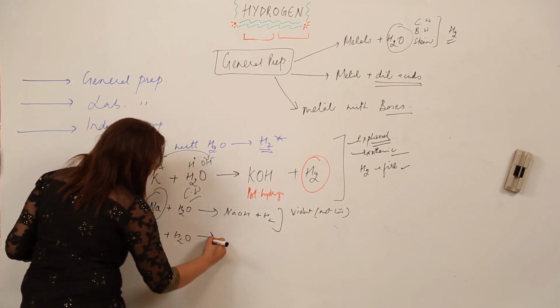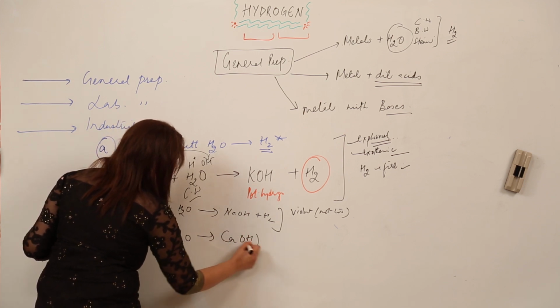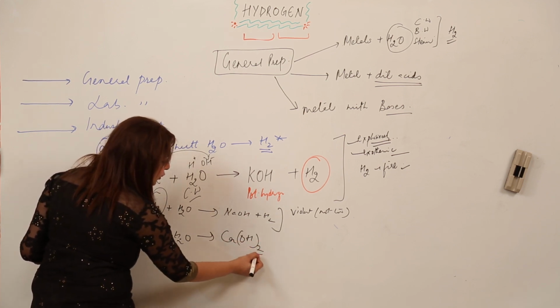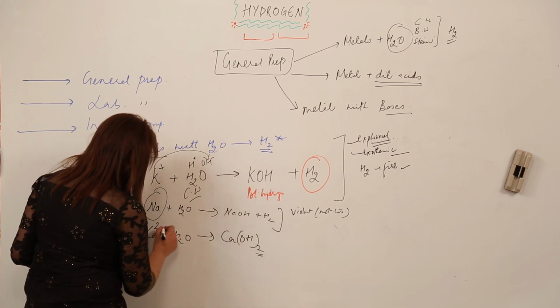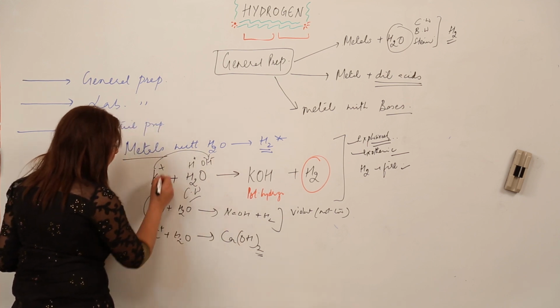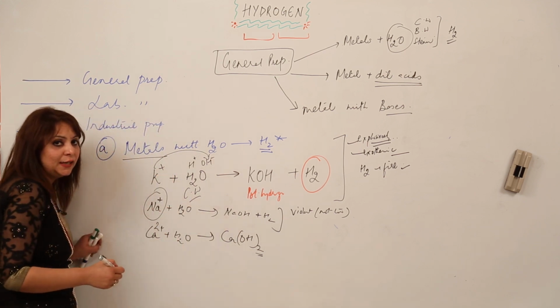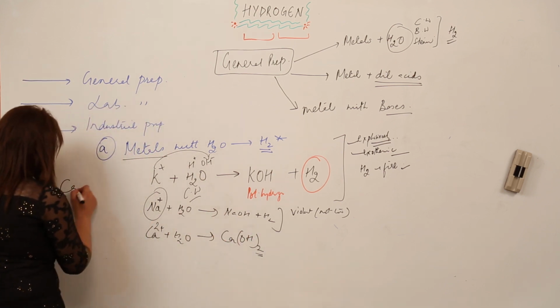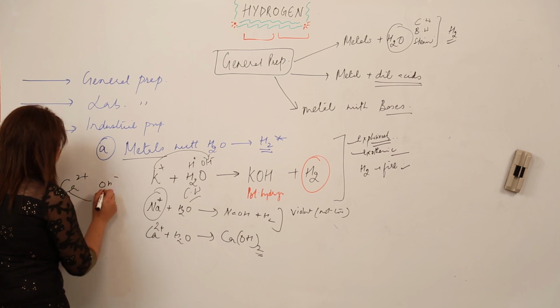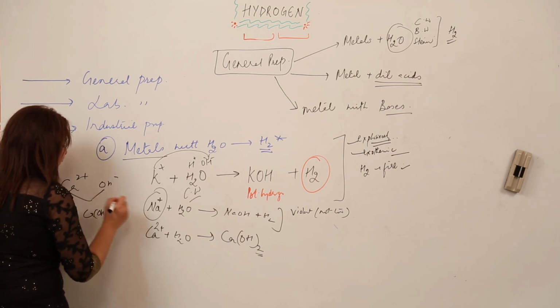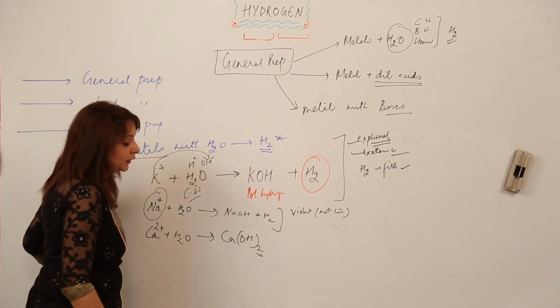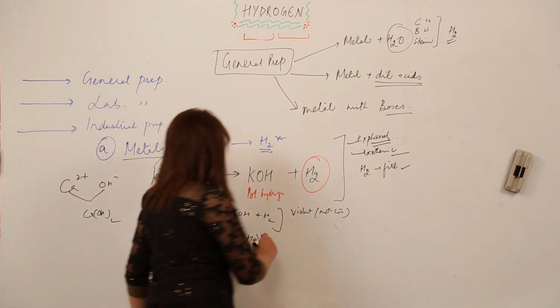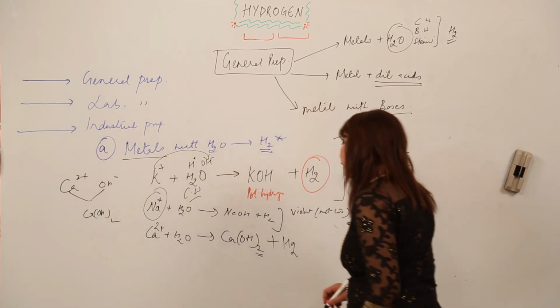Similarly, I am taking up the example of another metal, calcium. Calcium reacts with water to form calcium hydroxide. You know where this 2 has come from? It is because the valency of calcium is 2 positive. Earlier I was taking the 1 positive valency elements and calcium is 2. So when we crisscross Ca 2 positive and OH negative, you know how to make it, we have just discussed this in the language of chemistry as well. So this is calcium hydroxide, and again with it we get hydrogen.